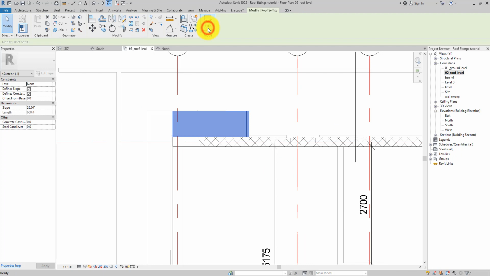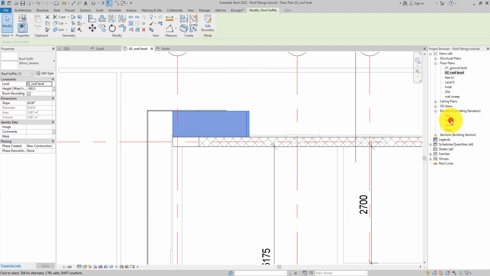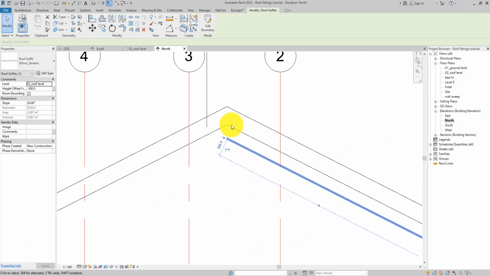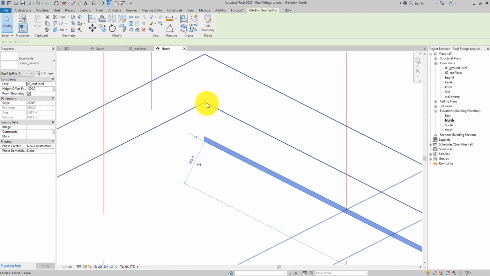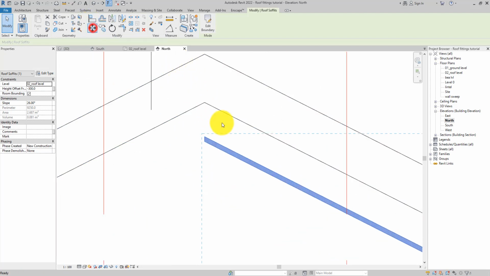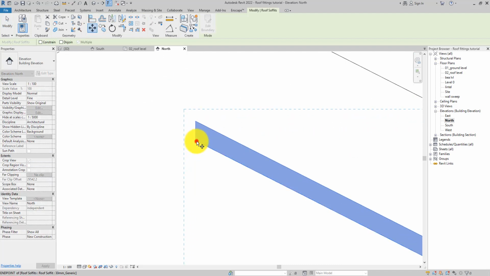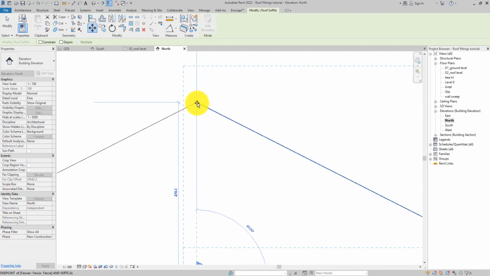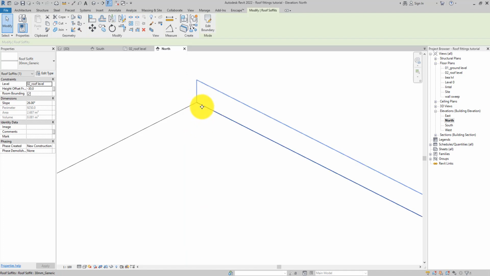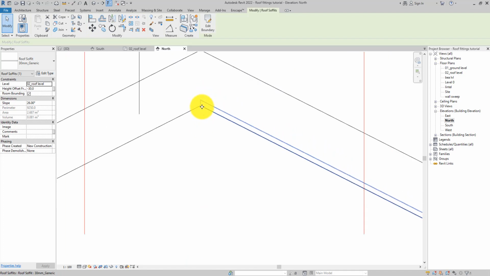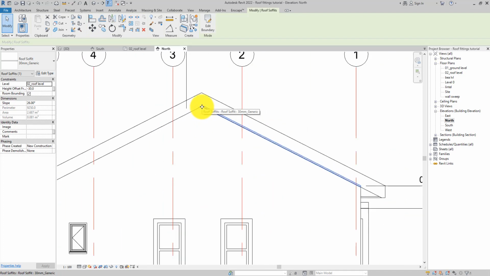If we go to our north elevation, you can see it's in line, but it's not in the right position. Now, as I said, you can always do this manually by using the move tool. From this endpoint, we place it in the right position. So that is for one half of the soffit, the inclined soffit.